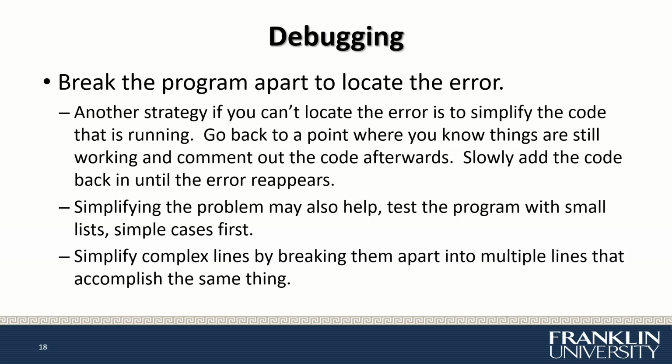Simplifying the problem may also help. You can test the program with a smaller list, simple test cases first. If the program works with a simple one, which is good, but doesn't work with other types of input, then you know what type of input is causing the problem, and you can work your way to figure out where the problem is. Simplify complex lines by breaking them apart into multiple lines. If you have a complicated statement, break it apart and make it easier on yourself.